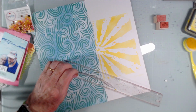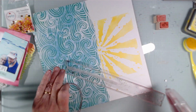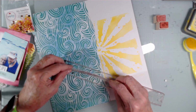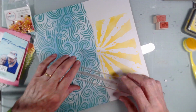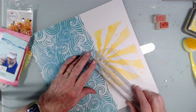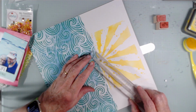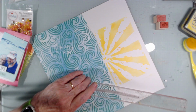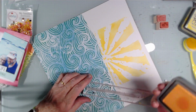So I'm gonna try something I've never done. I'm going to do this, and I probably will regret it, although I believe I can scrub that off. Okay, that's going to keep the stamp where I want it. And I'm going to stamp, well, first of all, I'm going to use Wild Honey, which is a compatible color.